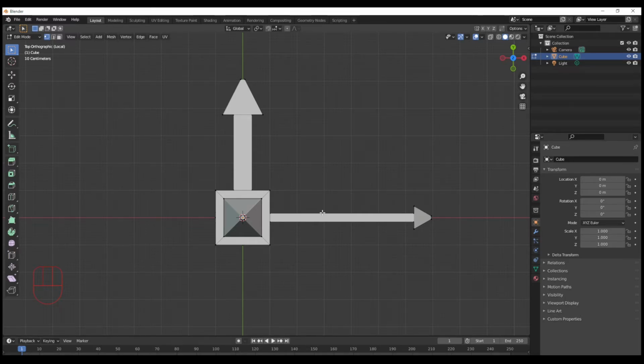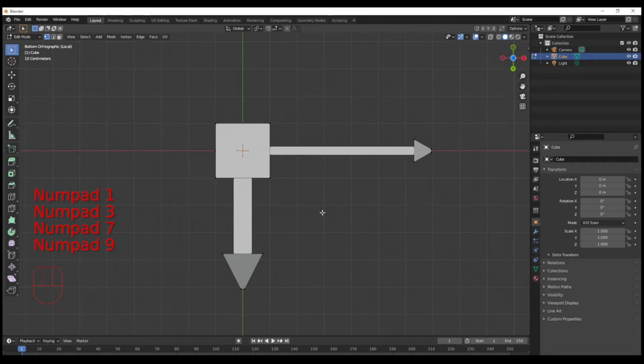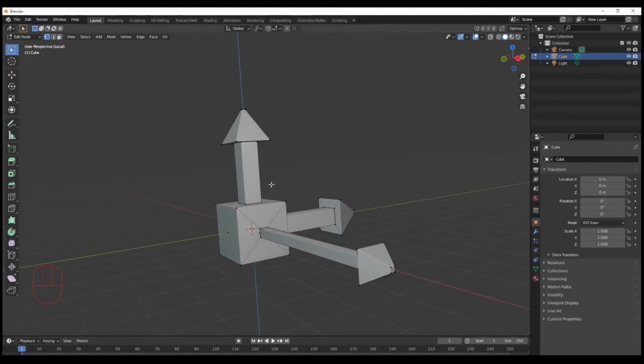Now, that happens automatically when you bounce in and out of these different view styles. It is a setting in preferences that you could turn off if you wanted to. I don't know why you would want to do that. So that's what the 5 key is for.